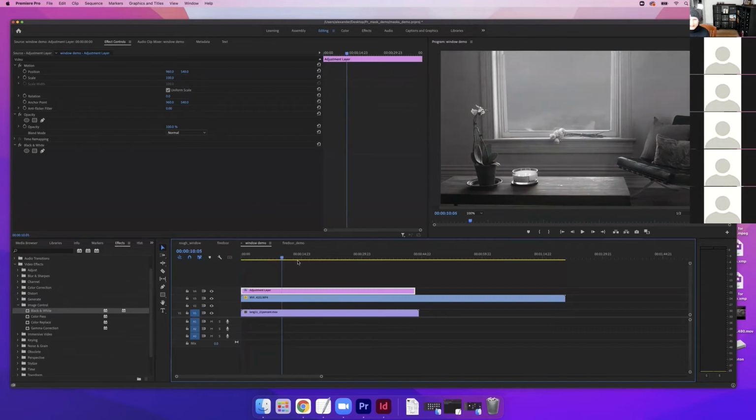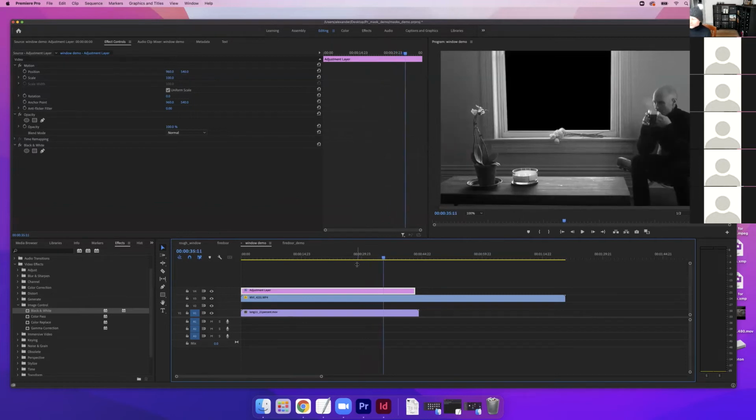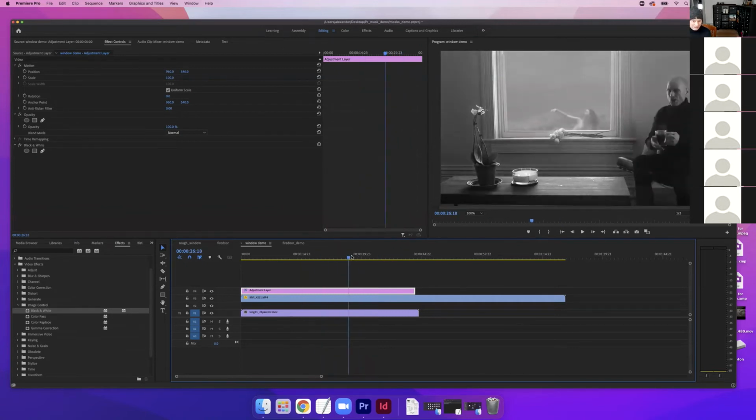And you can see how that right away makes it look much more compatible. It doesn't make it look real because it's not real at all, but it makes it look at least less phony. It makes it look less wacky than it did.